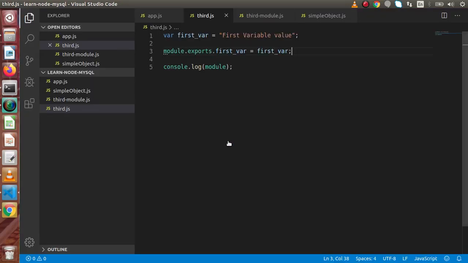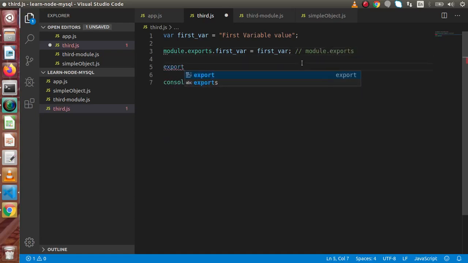So simply by using module.exports, we can assign any variable or explicitly export these variables to other modules. Either we can use module.exports, or we can use exports.firstVar equal to firstVar.